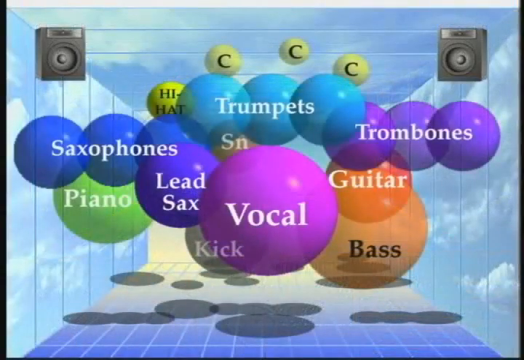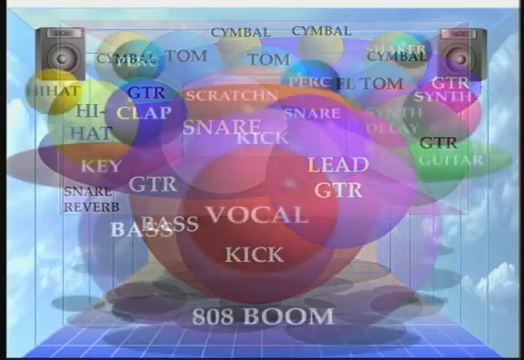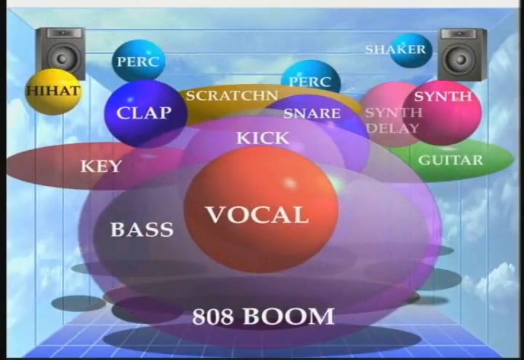There are similar values that have come to be commonly accepted for each style of music. For example, in big band music, if you turn up the kick drum too loud, they'll kill you. Likewise, if you don't turn up the kick drum really loud in heavy metal and rap, they'll kill you too.